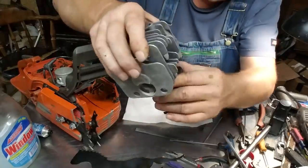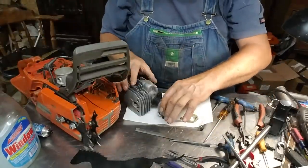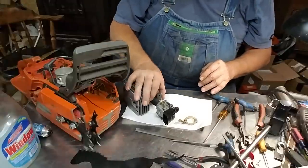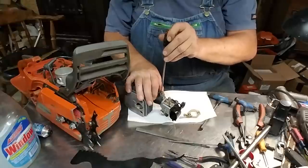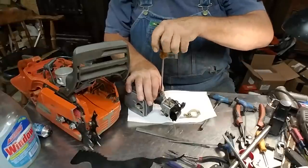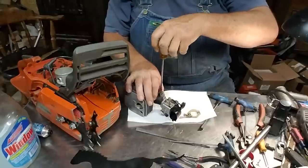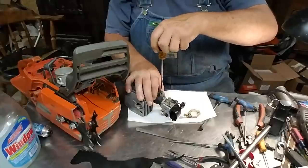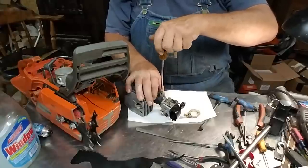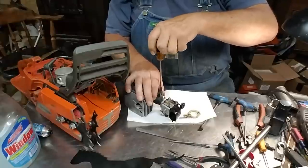You'll know when you got it on there, it'll come up all the way tight right here. And right now, that's when I tighten that. It's a lot harder to put this together on the saw. You could tilt that up slightly if you want. I'll do it just a little bit.